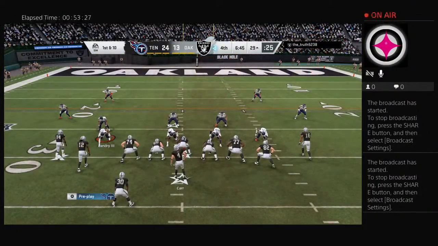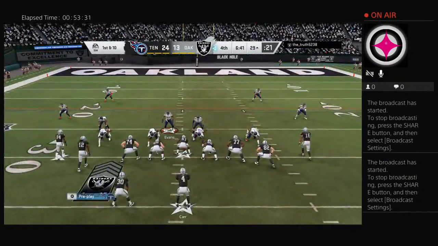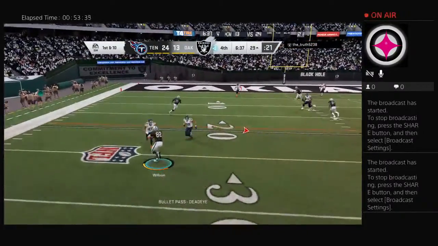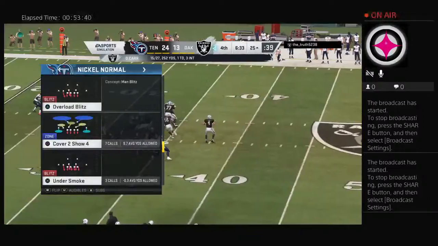So, signs of life in what's been a dormant offense in this second half. Here's 1st and 10. Carr to throw again. And a completion to Wilson. That throw good for 4.